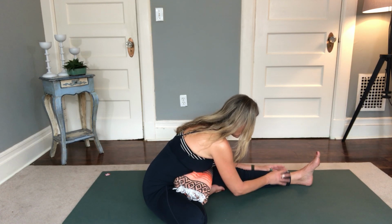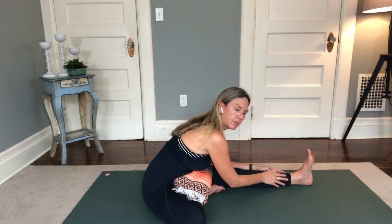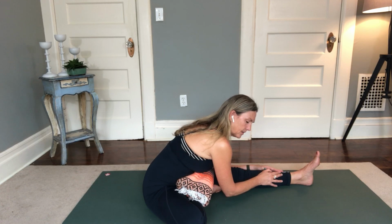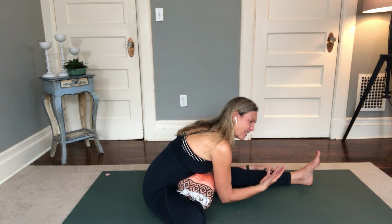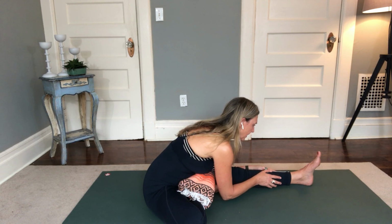Again, oftentimes in class where we're trying to open the body, we might be flexing and pulling back and kind of engaging, but here the purpose is to soften. Constipation comes from hardening and contraction. So we want to do the opposite. We want to soften and release. We want to feel safe, we want to feel grounded, we want to feel embodied. Poop is related to the element of earth. What a surprise. So having that kind of feeling of being on this earth, being here, grounded down, not in our heads, feeling our skin, feeling this body.